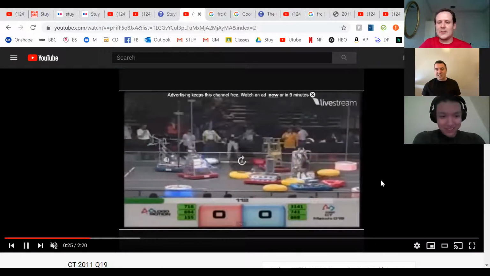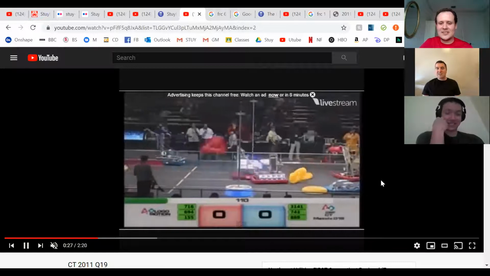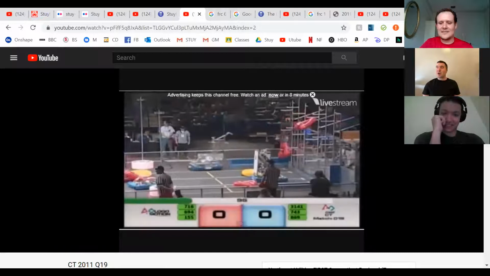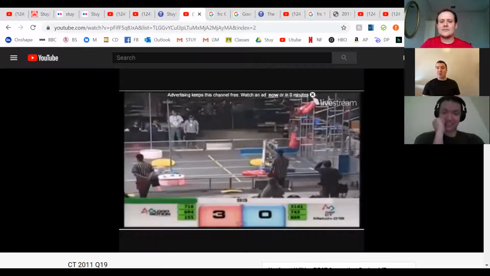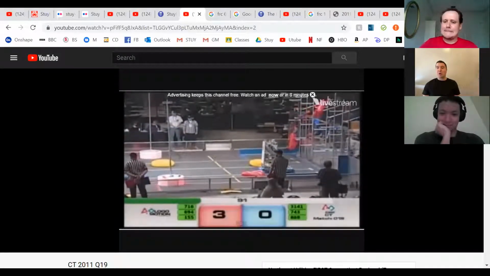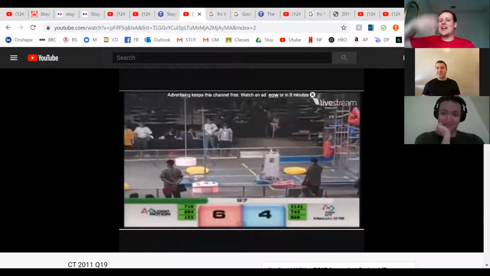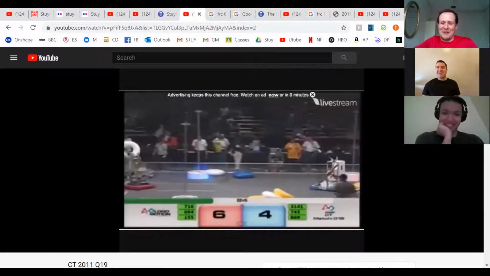Is there anything else you remember about the wild card mini bot? I remember it hitting the top and falling off. I don't know if that was early on, but I remember it slamming the top so hard, so fast, that it would pop itself off. That's right. There were times where it would hit and then just go flying off the pole.